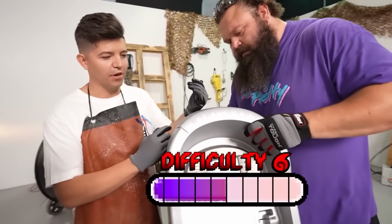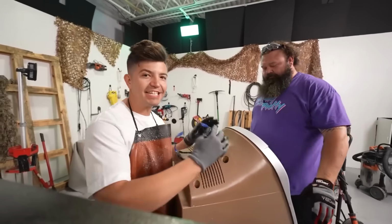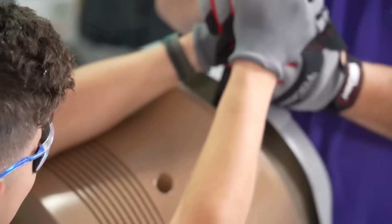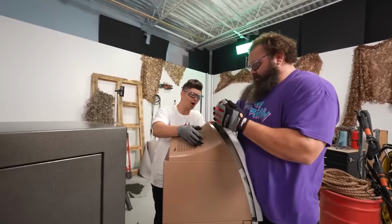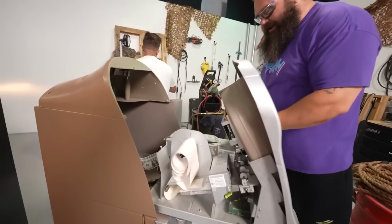Can you just tear the front off? Maybe. I can't get my fingers in there. But we actually have something that's specifically made for this. Show me the wedgie. So now if we get it wedged, now it'll just pull off? No way. Are you kidding me? Faster than the cash register.